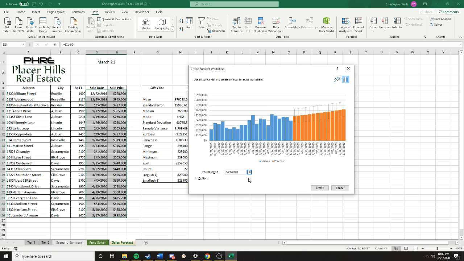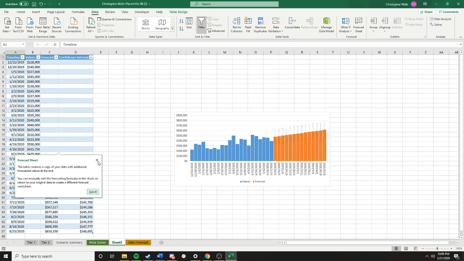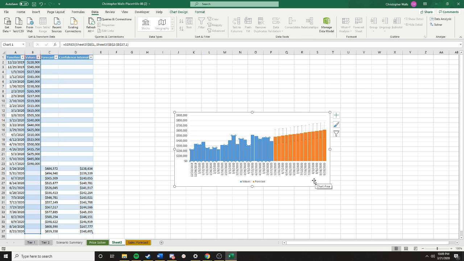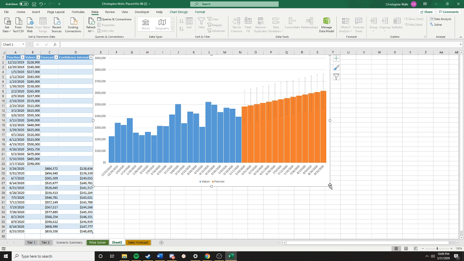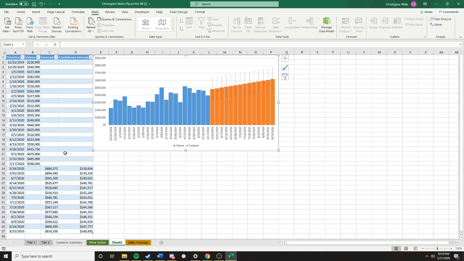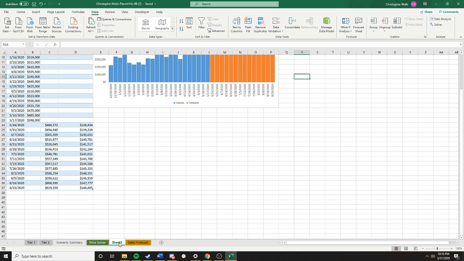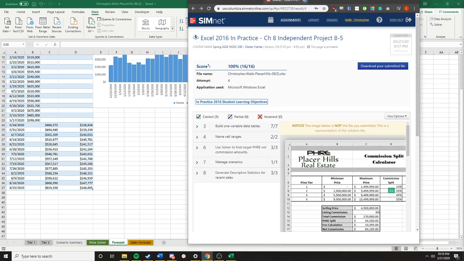And then we're going to go ahead and click create because it doesn't tell us the exact date to go to. And then we have to reposition this. For the top left corner is in cell E1. It's not picky about positioning. And then cell P20 for the bottom right. So I just like doing the, oh, that looks kind of dumb. And then make sure we're on C20. And then we are good to save and submit our worksheet. And it should be all good after we rename this to forecast. And then I just Control S to save. And then go to Simnet and then submit it.